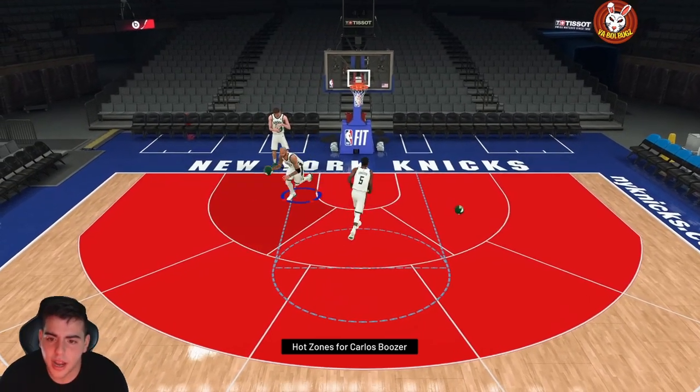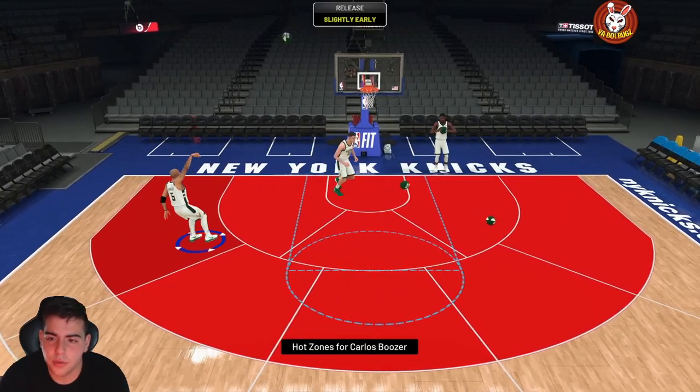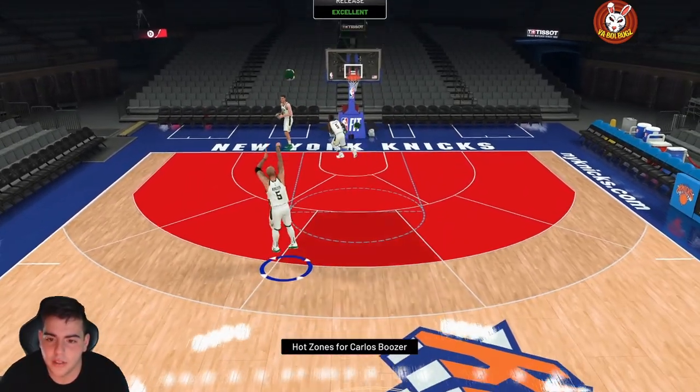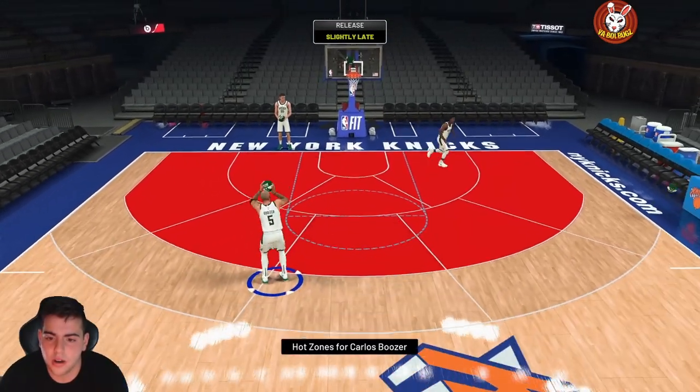He also has a 98 dunk, I think. So really good card. Greens everywhere, man. He has all the hot zones inside. Very good jump shot. So let's get one more green from three, and then let's get into some gameplay, man. Let's get it. One more green. Come on. Let's get it.